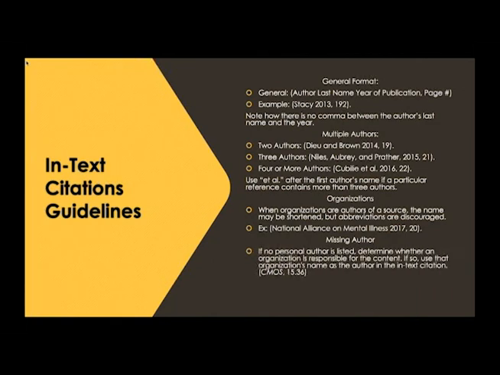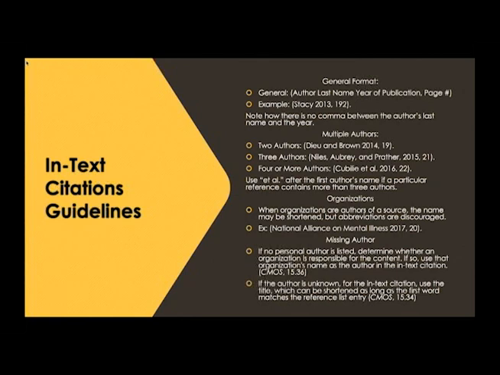Open parentheses, author last name, year of publication, comma, page number, close parentheses. An example of this is Stacy 2013, 192. Notice how the year that the work was published and the page number are separated by a comma, and how there is no comma between the author's last name and the year.